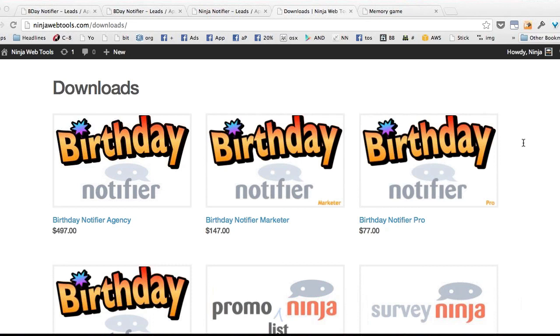So Birthday Notifier, yeah, all of our Ninja plugins are a 1 install license only. If you want to install it on multiple domains, then you'll need to buy multiple licenses. Even if you have the pro version of Birthday Notifier, that's got 15 lists.